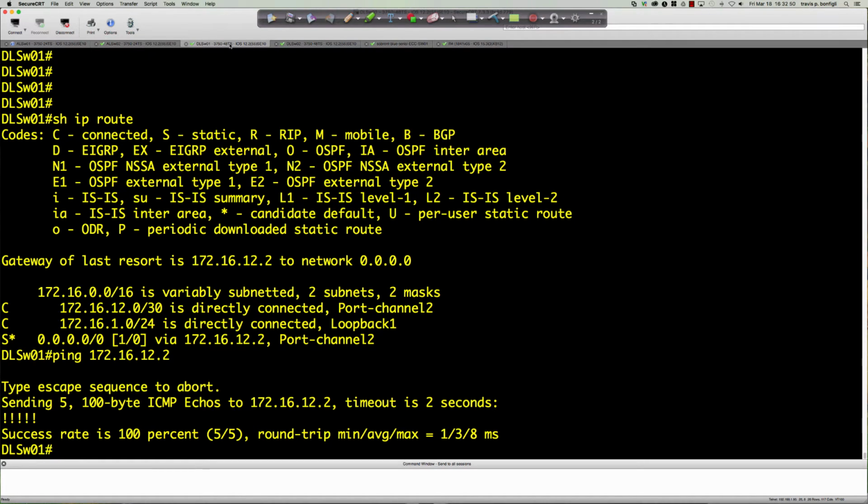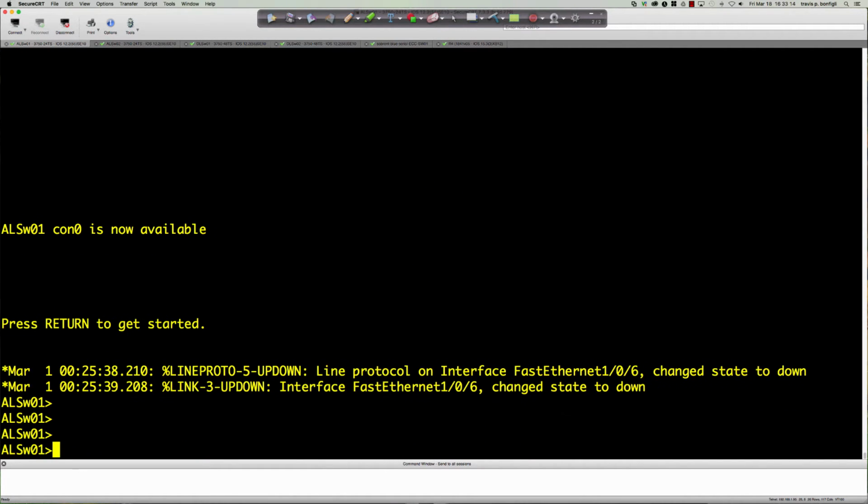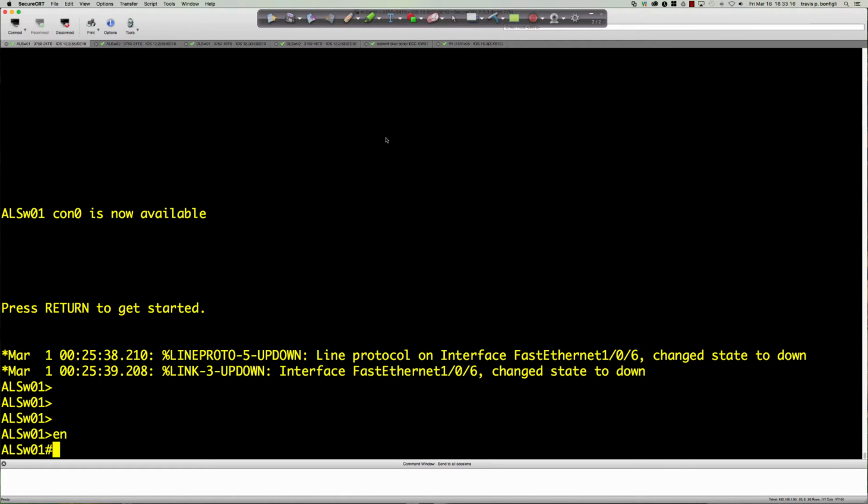All right. So now we're going to configure the remaining EtherChannels for the topology. And remember, again, I showed you we've got 2 EtherChannels coming off of ALSW01, and we have a single EtherChannel coming off ALSW02. And these are going to be layer 2 PAgP trunks. So let's come over to ALSW01 and let's get cooking here.